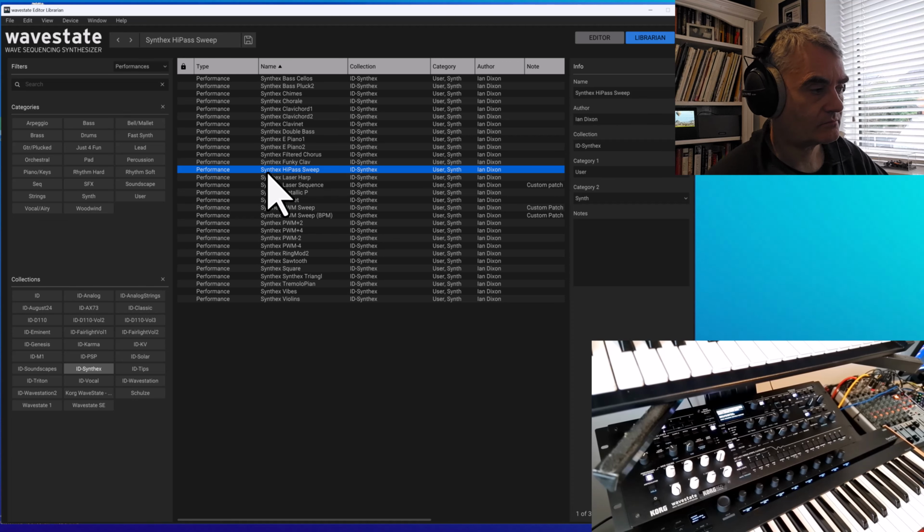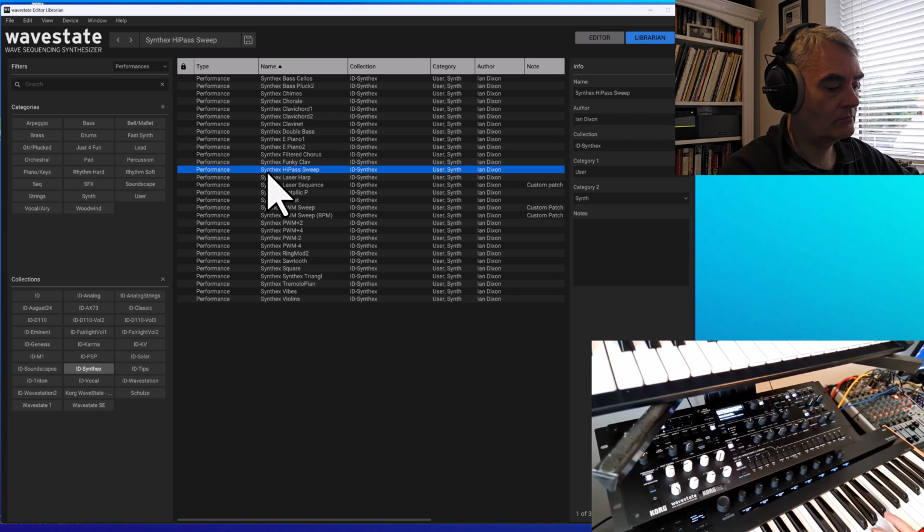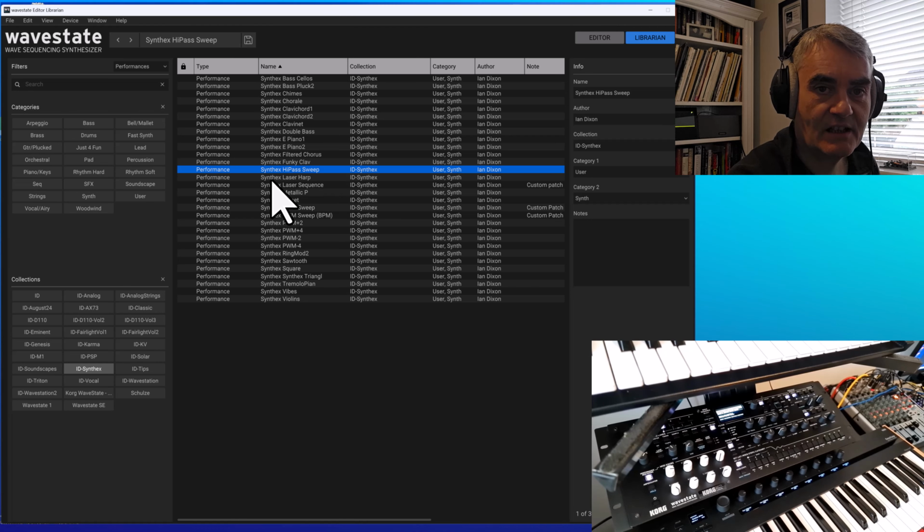High pass sweep. Again, as the sample, there's no actual high pass filter on here. You could do that yourself. Really usable synth sounds, that.